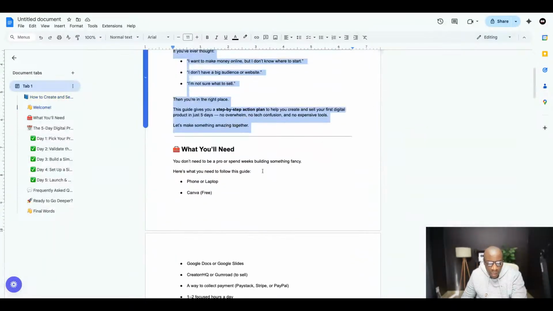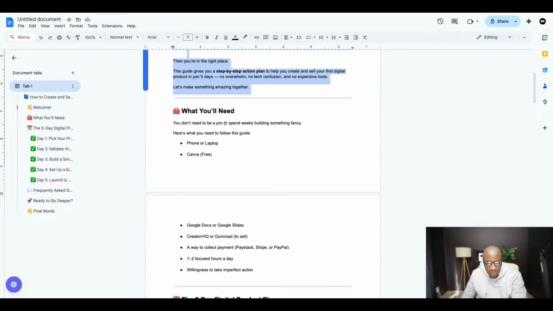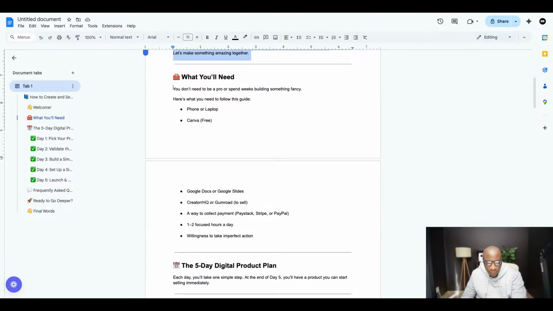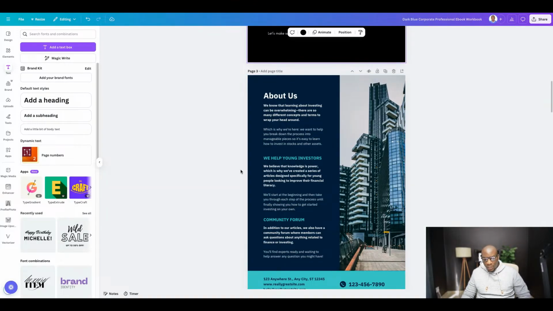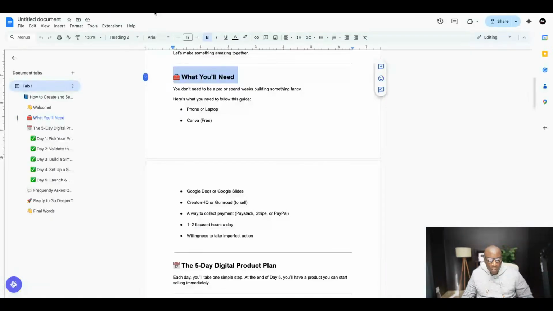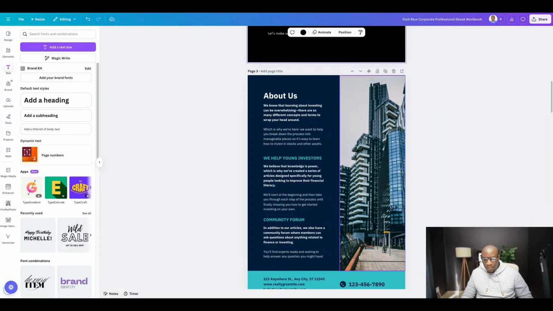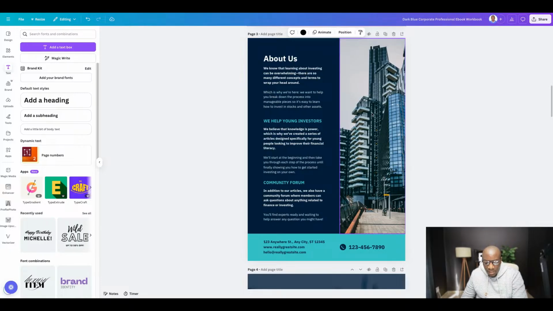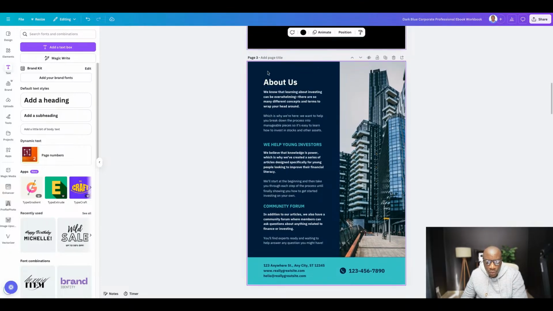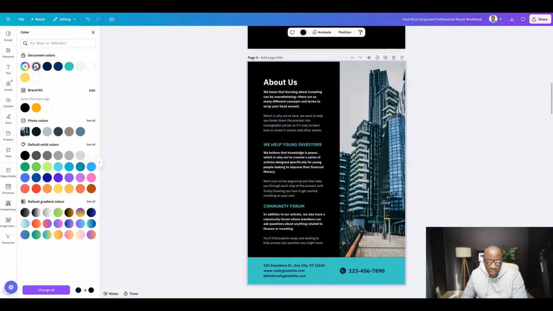So anyway, the next part is what you will need, so that people know what exactly they'll need to sell digital products. I'm just going to copy the headline there. Then I'll come back here. Can you see this section is looking different? Do I want to use this section or something else? Yeah, maybe let me just go ahead and use this section. Maybe let's start in reverse now. I'm going to change the color first and then change it to black.